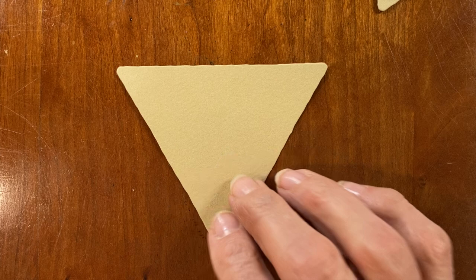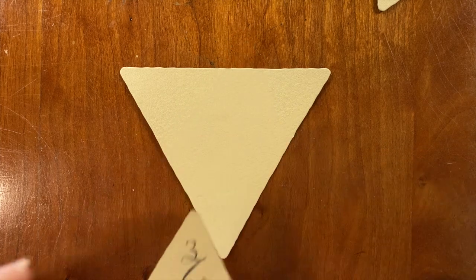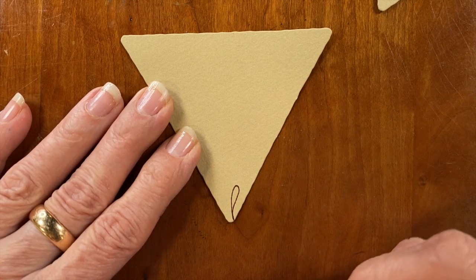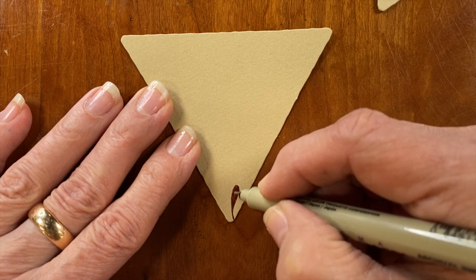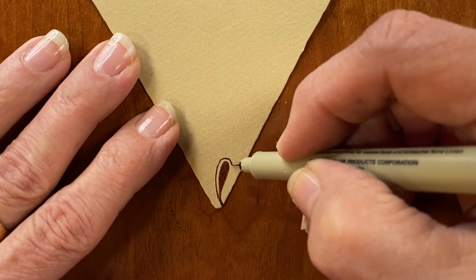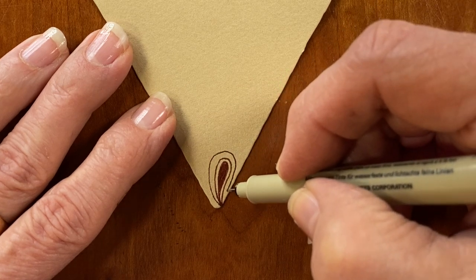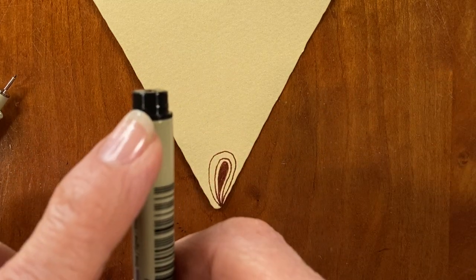We're back. We're going to do another crescent moon pie, just to show you how a tangle can look so different from one tile to the other. So we're going to use one of the three Z's and a brown pen, and start out by not making a crescent, but more of a, what do you call that shape, Rick? That's sort of like one of my fluxes. It does look like one of your fluxes, but it's like an upside-down teardrop. And we're going to aura them, like in a tethered aura, which is totally different than the last time.